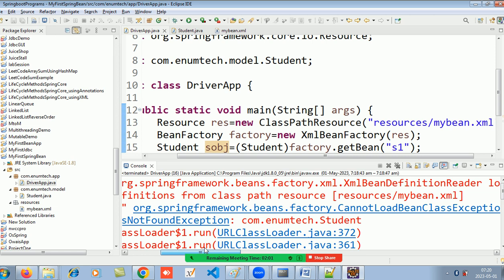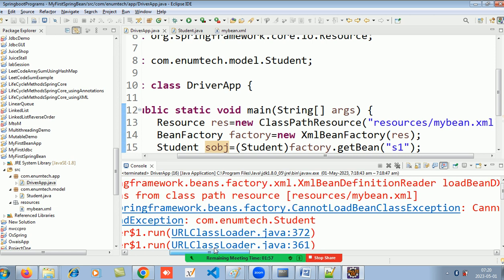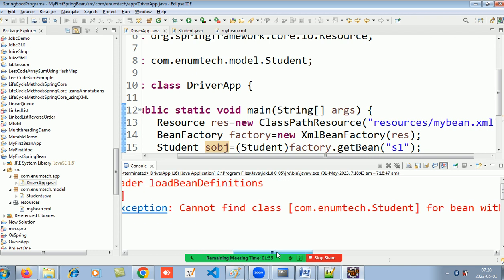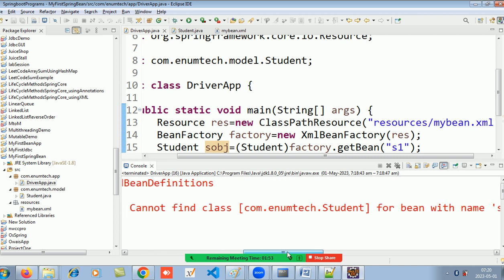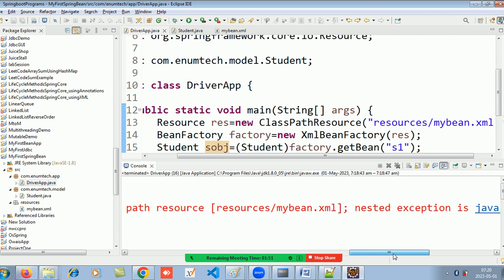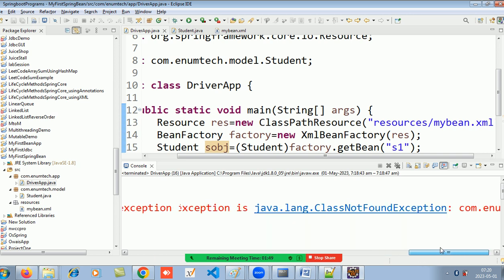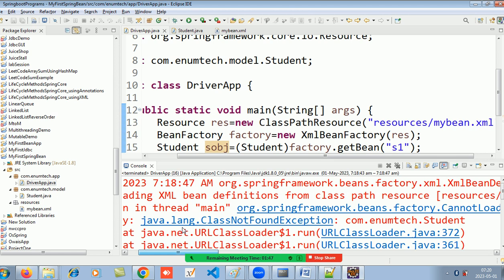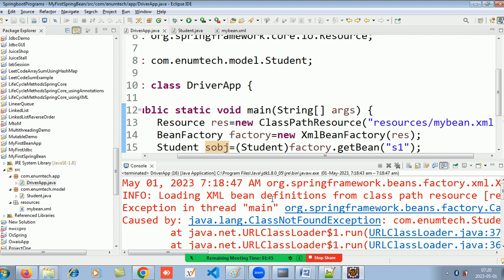It is not able to pick the class. Cannot find Student from bean S1. Exception. It is not able to detect the resources folder. Let me check.